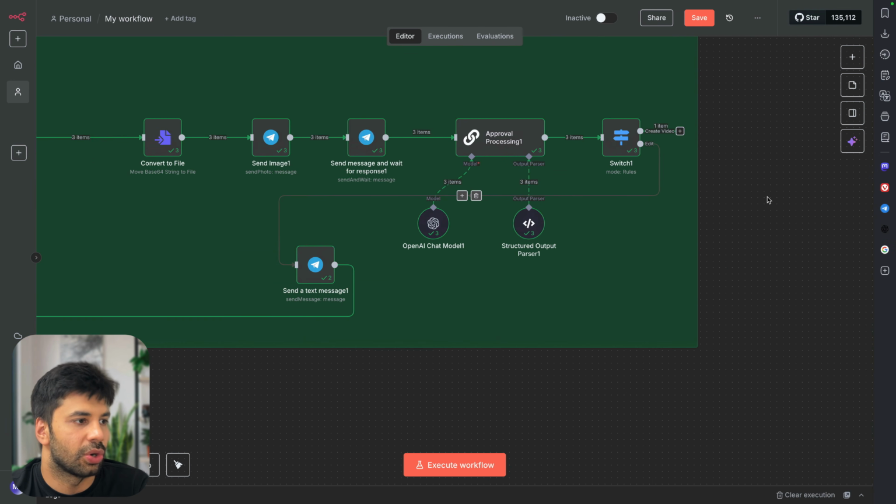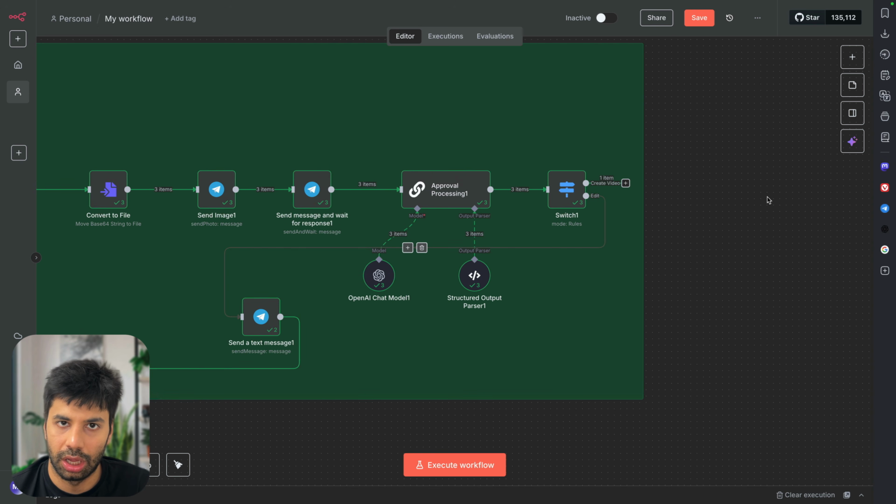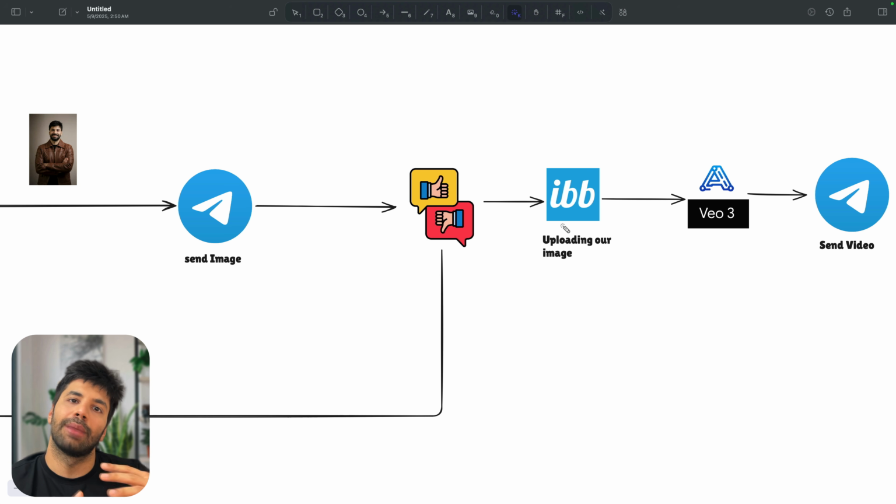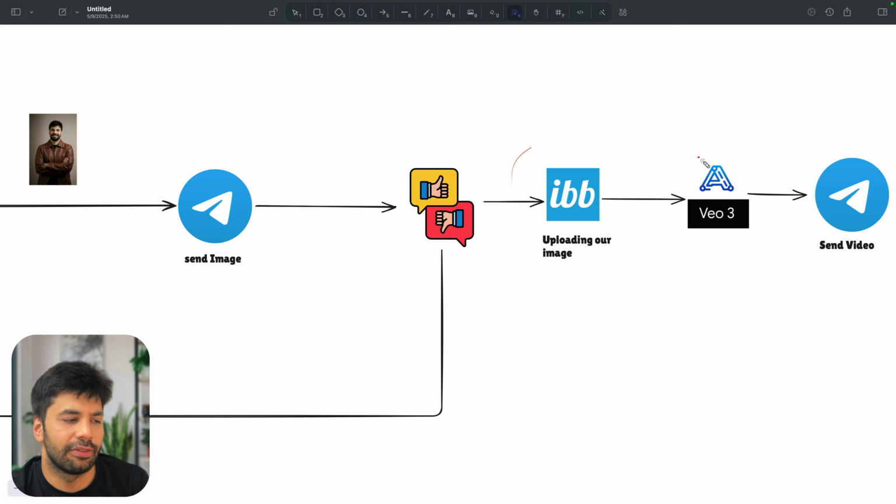Now let us make sure that we are able to work on the video as well. In the next step, we have to get the URL of the final image, which we will do with a third party service. The reason I specifically use this is so that you understand this is the way we do it in a real workflow. This particular service can be some API which your client gives, because ideally you will be keeping the image in the client's database or somewhere. For that we will be using ImgBB, a very common website which we use. Then we will be using Veo3 via kie.ai. So let me show you that as well.